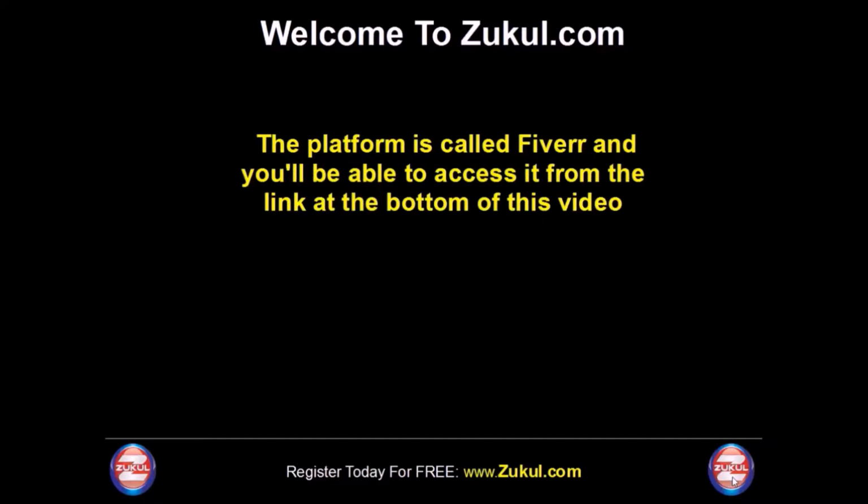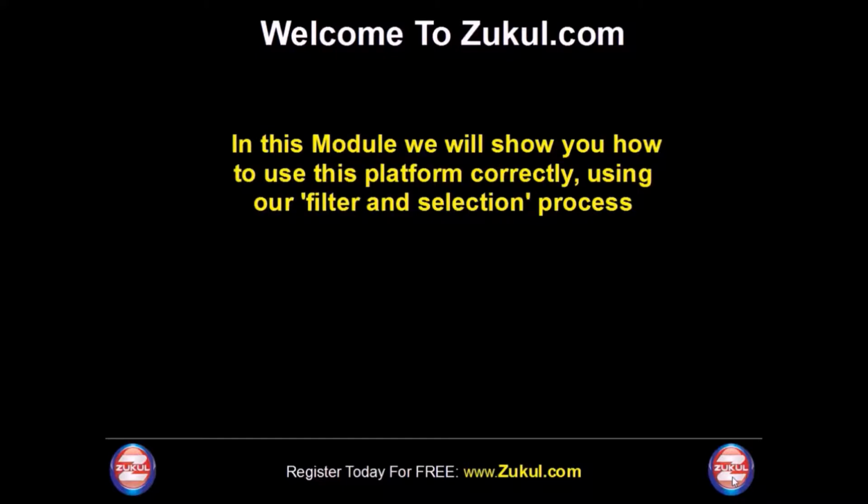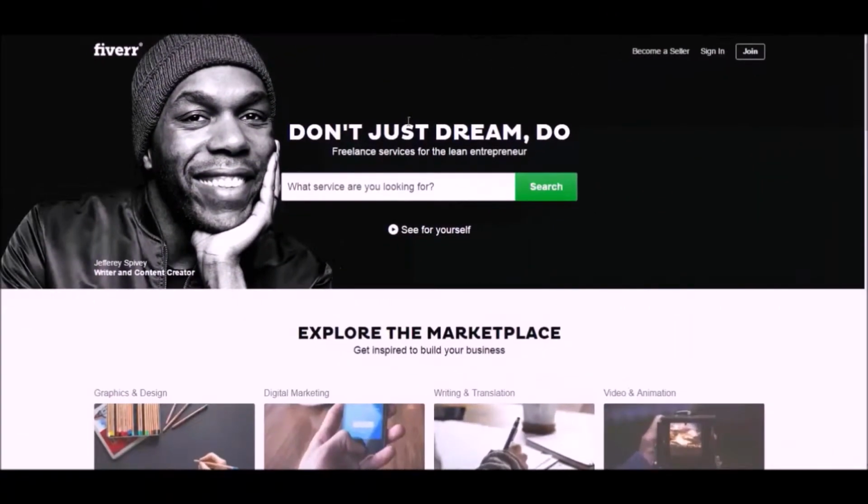Although there are many similar platforms, the one that we're going to use in this exercise is called Fiverr, and you'll be able to access it from the link at the bottom of this video. In this module we're going to show you how to use this platform correctly using our own filter and selection process. So here we are at Fiverr.